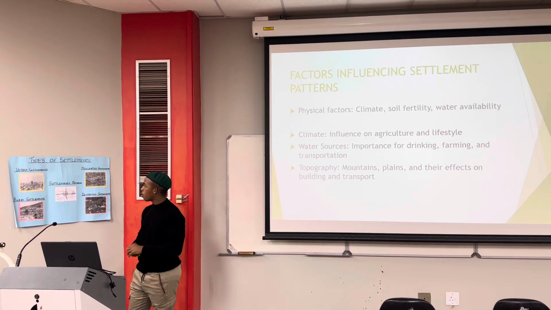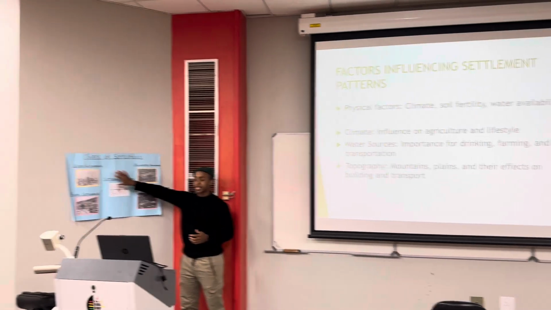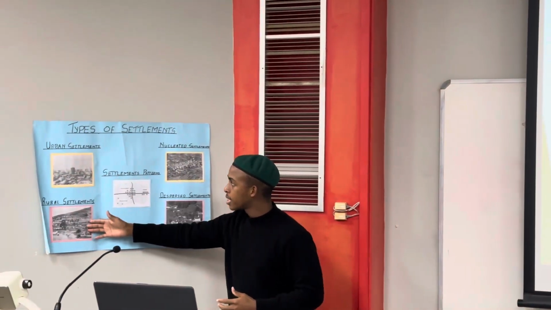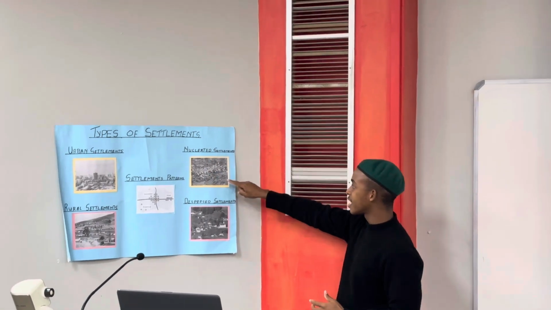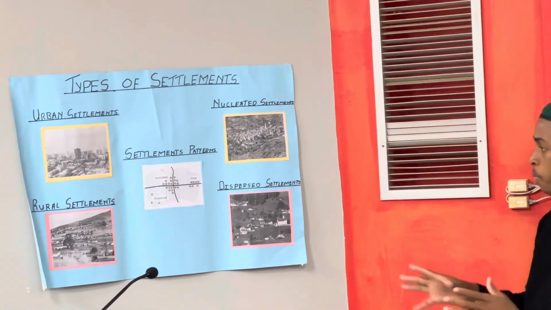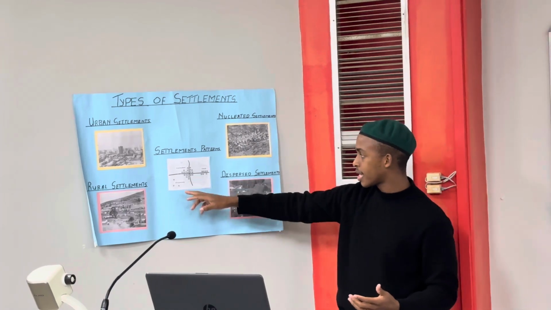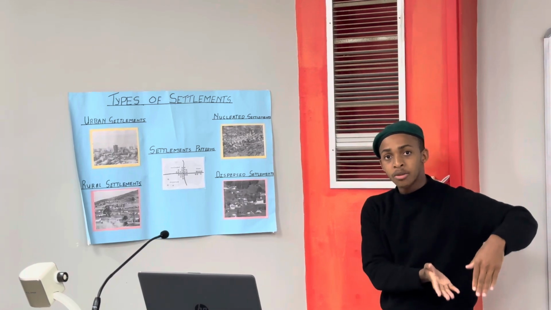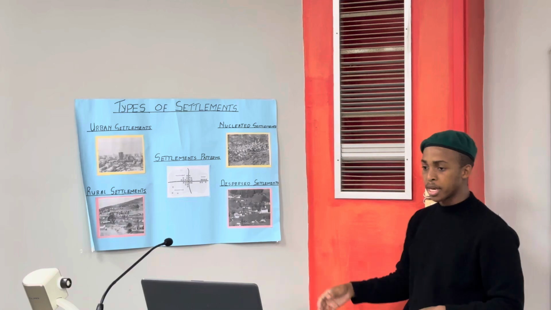All right, so now we're just going to come to my chart here for the types of settlements that I've explained. You can see that we have rural settlements, we have urban, we have nucleated settlements, which is more like a township. We have dispersed, like a rural area where they are all built apart. And we have the settlement patterns: there's nucleated, there's dispersed, and we have linear, where you find that houses are built in a line. So we call it a linear settlement pattern.